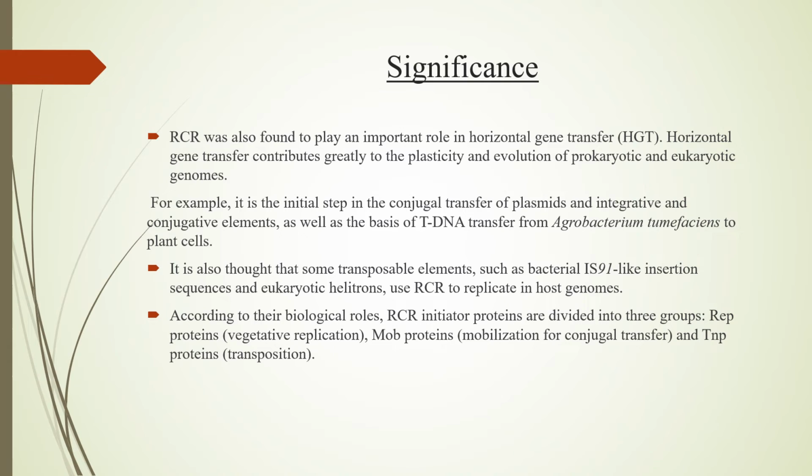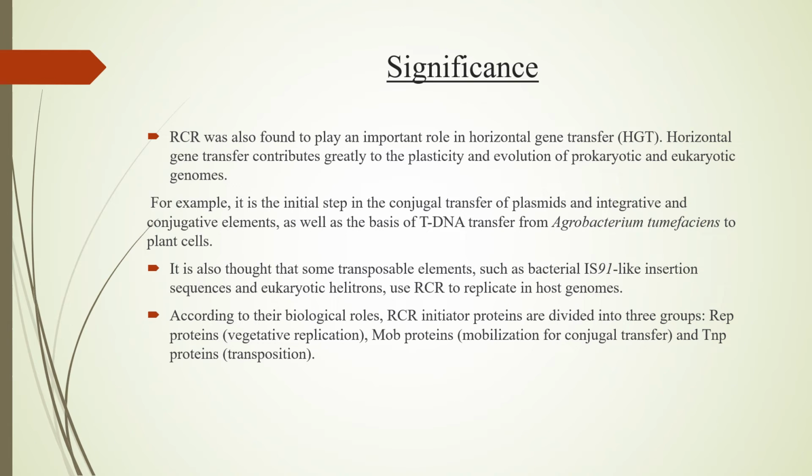The significance of the rolling circle replication. Interestingly, rolling circle replication plays a vital role in horizontal gene transfer. Horizontal gene transfer contributes greatly to the plasticity and evolution of prokaryotic and eukaryotic genomes. It is also thought that some transposable elements, such as the bacterial IS91-like insertion sequences and eukaryotic helitrons, use RCR to replicate in the host genomes.